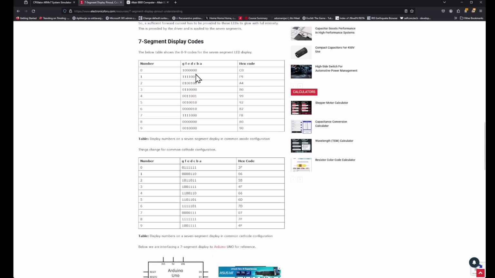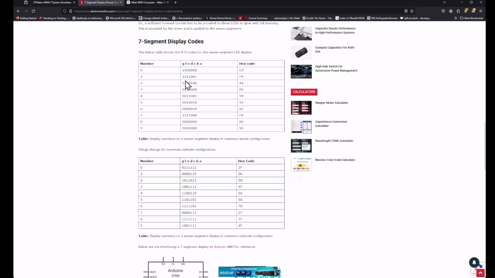The first one is assigning the segments that you want to be on. So you are saying that, for example, here the ones that are saying yes, 1 means these segments are on. In order to represent the number 0, you are turning on all the segments except for the last one. The last one is the one in the middle.